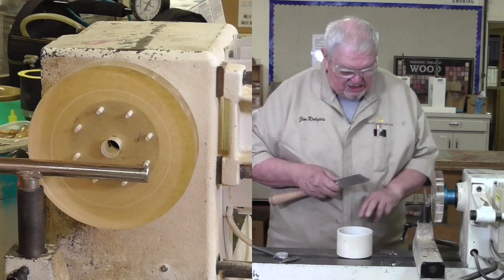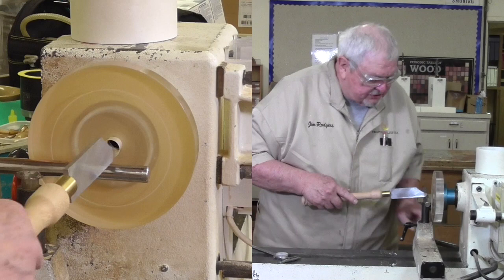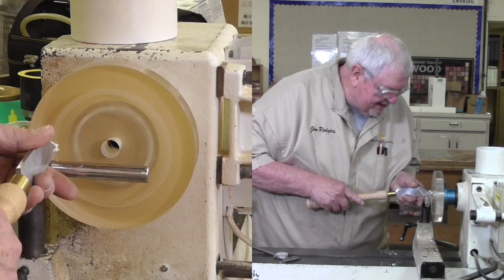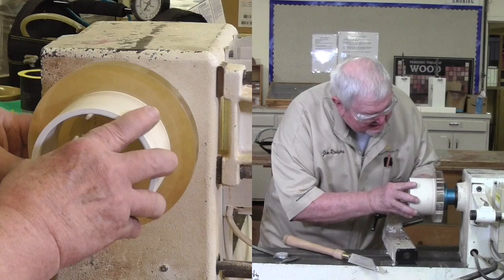So what I want to do is cut this. What I have done is already flattened this edge to be sure this is running true, and I'll test it from time to time. So what I'm going to do is simply come in here. I've adjusted the tool rest so I'm right at dead center, and I'm going to go slightly inside my mark just in case. Before I go too far, let's see if I'm on the mark. It's going to be okay.